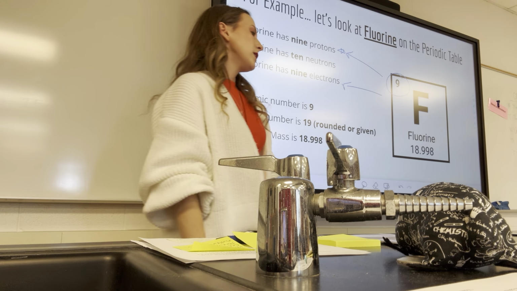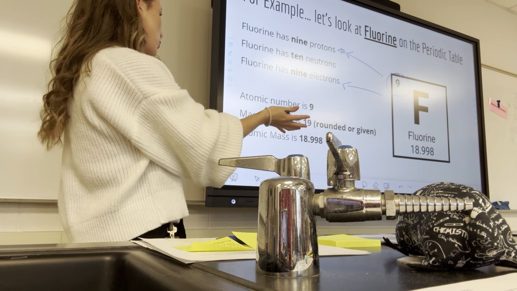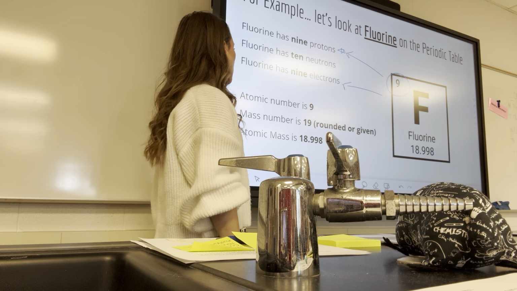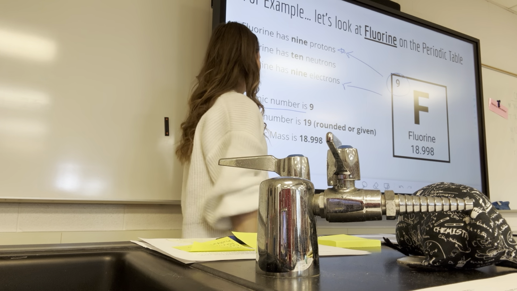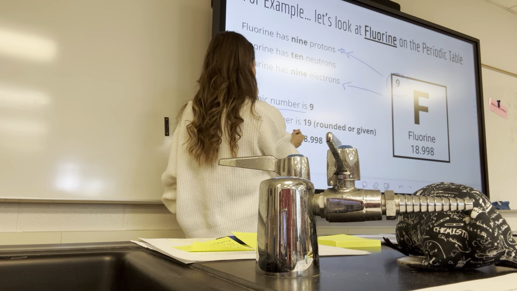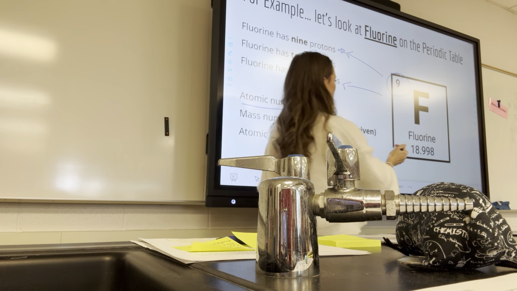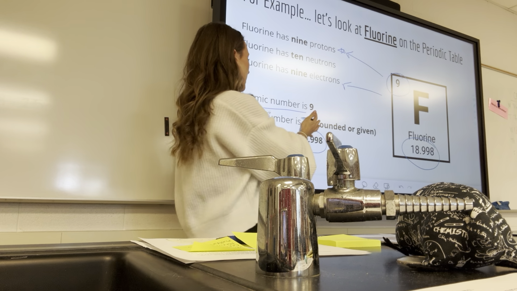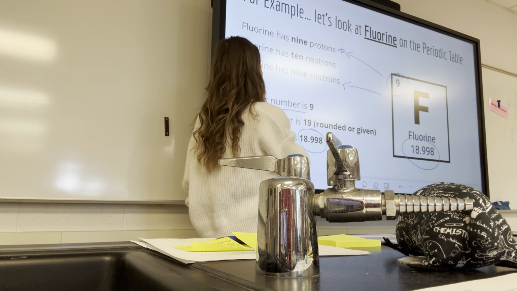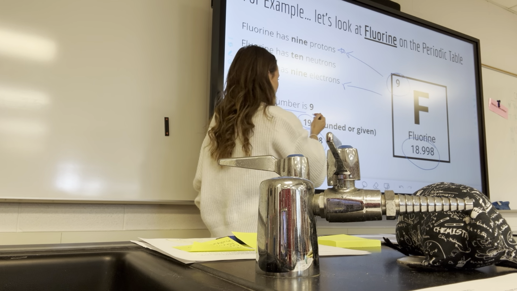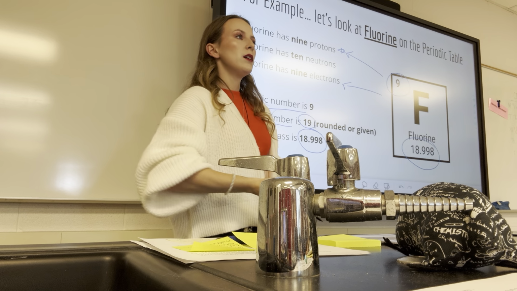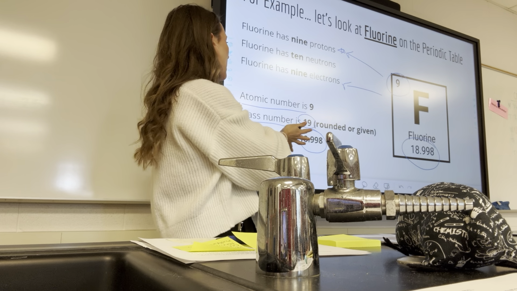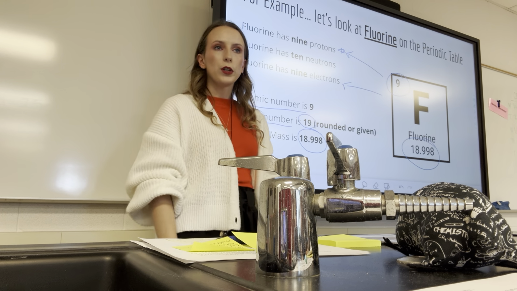Now we're going to have to determine our number of neutrons, which takes one very simple math thing. So we know our atomic number is 9. We know that our atomic mass, that's this number with the decimal, the decimal value that you'll see on the periodic table, is 18.998. So our mass number is 19 because we rounded that up. Sometimes we might give you a number. Sometimes we might say, hey, you need to round your atomic mass up or down to the nearest whole number.